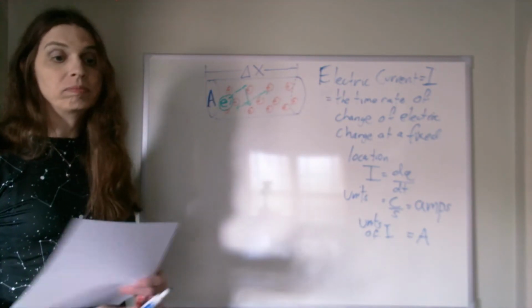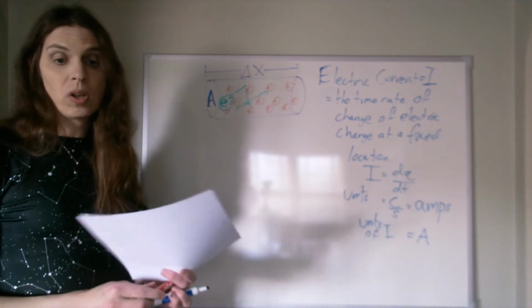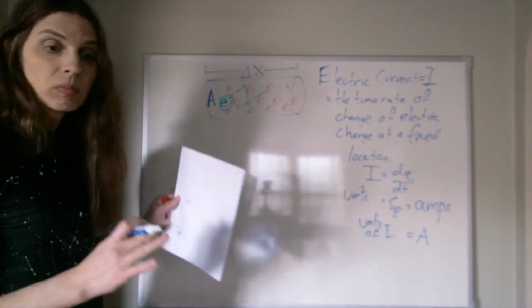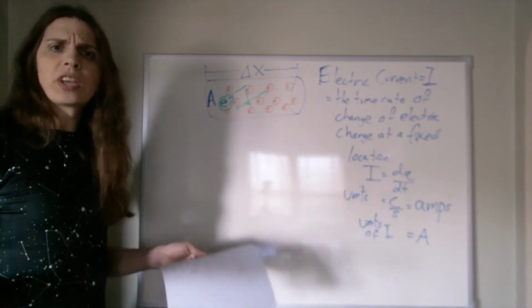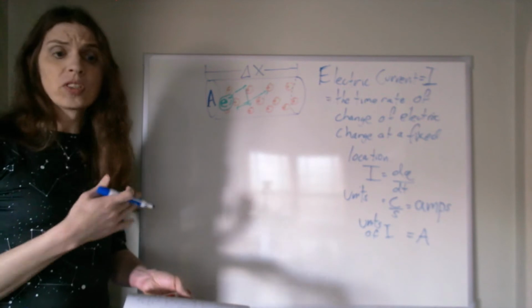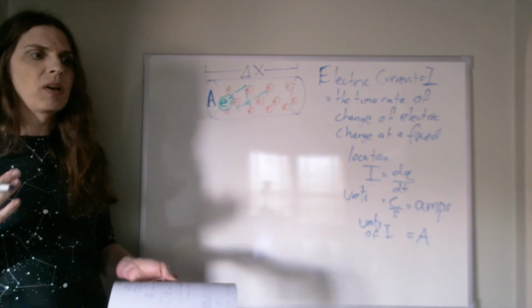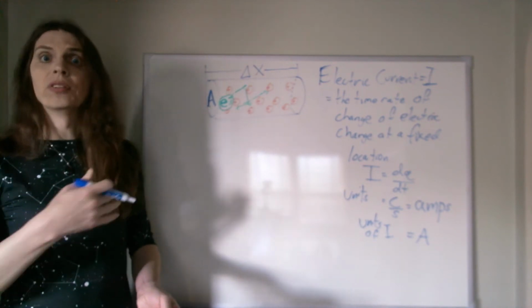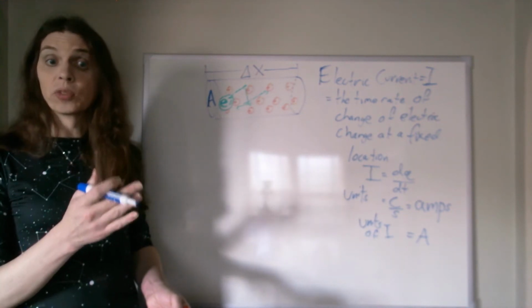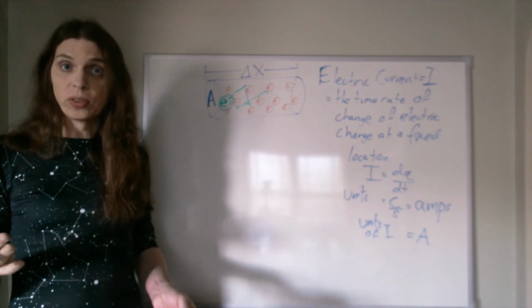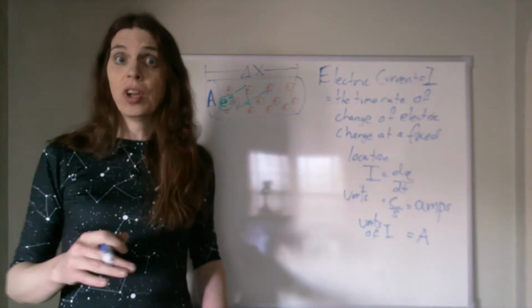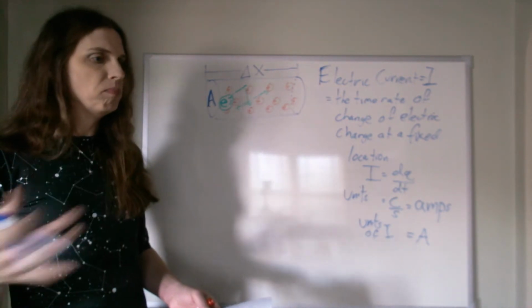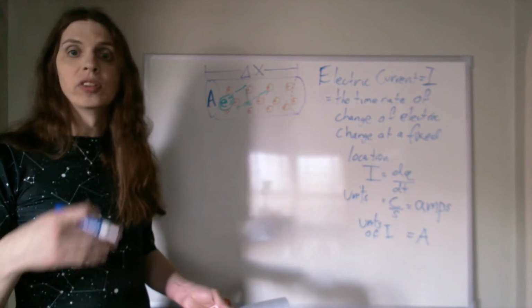Okay. So let's see. So the current then gets carried through solid state objects, through metals, chiefly through electrons. Current can flow through the motion of ions as well, through other charged particles, be they positive or negatively charged. But the primary charge carrier in solids, in metals, such as in our wires, is going to be the electrons.